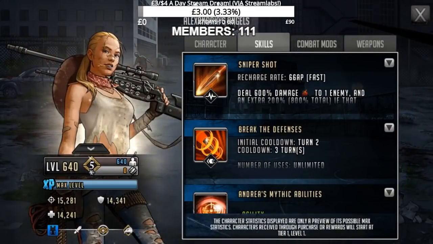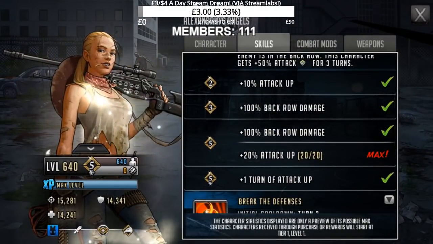Okay, let's see what Andrea gets on the rush. 1 turn of attack up.